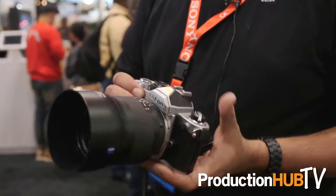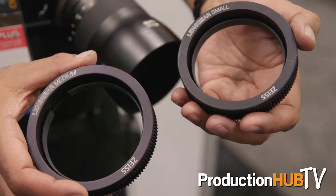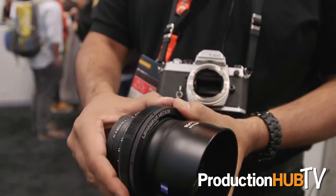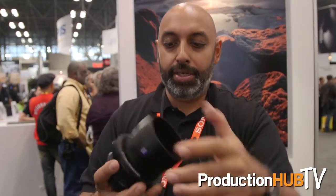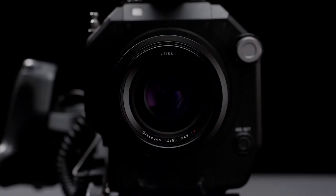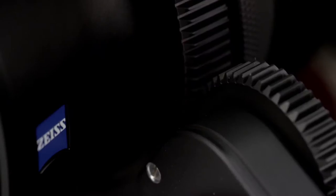The great thing about our photo lenses is that since we have a full manual focus lens for both Canon and Nikon with all-metal body construction, you could actually take this lens off a still film camera and modify it with a lens gear. You can slip the lens gear on and tighten it down — it's a completely tool-less procedure — and basically make this lens cinematic. With this ring on it, I'm able to use a video camera or video-enabled DSLR, C500, C300, FS5, FS7, or the D800 from Nikon, put a follow focus on it, and actually use this in a more cinematic way.